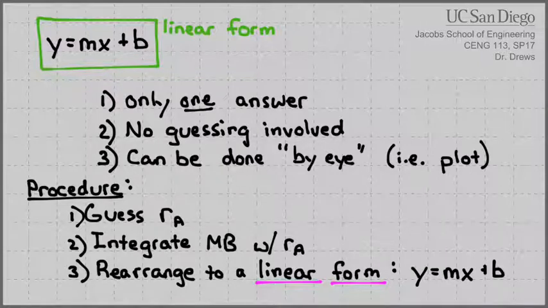Generally, each rate law that you come up with is going to have something different for the x value, something different that you put on the x-axis, and something different that you put on the y-axis. And it's up to you to figure out how do I have to rearrange this equation in order to get it to a form like that. There are some variations where your linear form might be different from somebody else's linear form, but the nice thing about linear regression is you have to get the same answer as long as you were both mathematically correct in your forms. So let's take a look at an example of what we mean here.